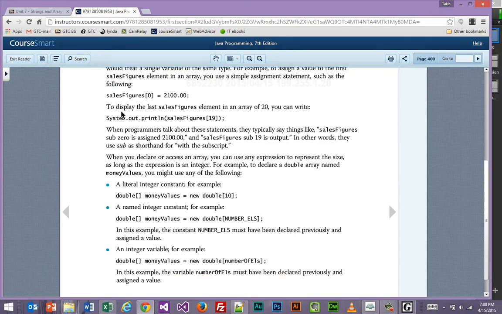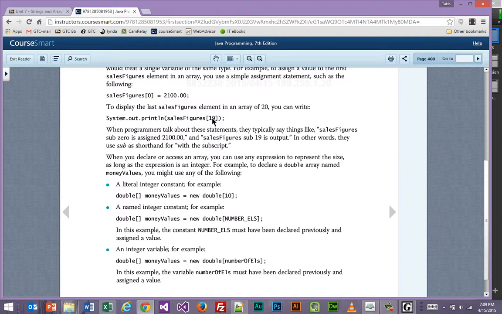And if you want to test it, you can do a system out print line, indicate the array position, and it will show. Now it does indicate here that if I did this, it would show the last element in the array of 20, remembering that an array that's got 20 spaces, the last index number is 19.